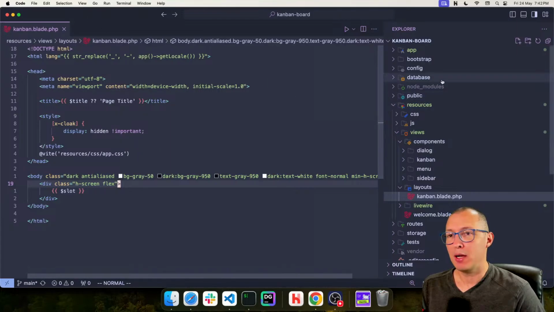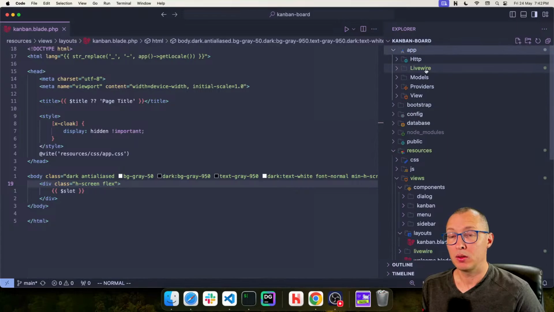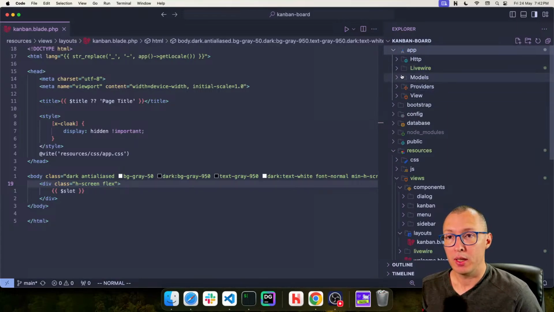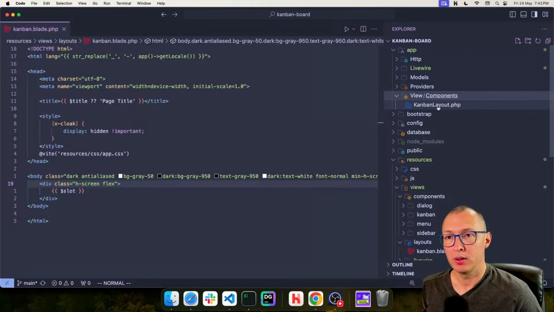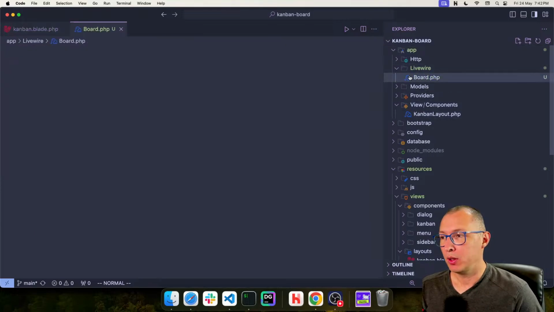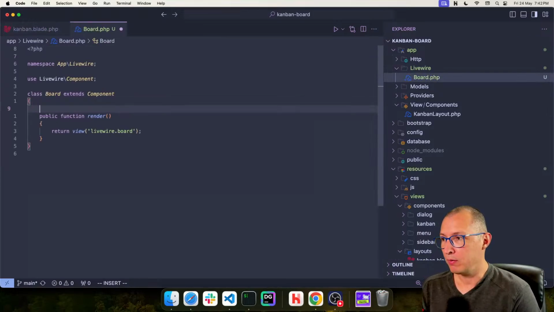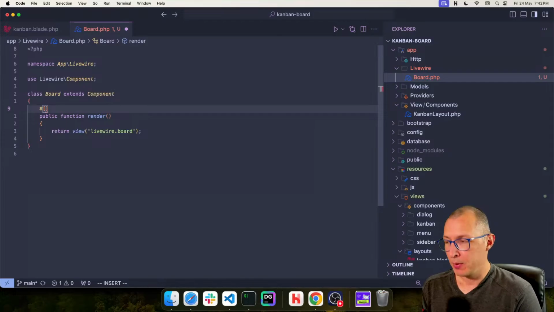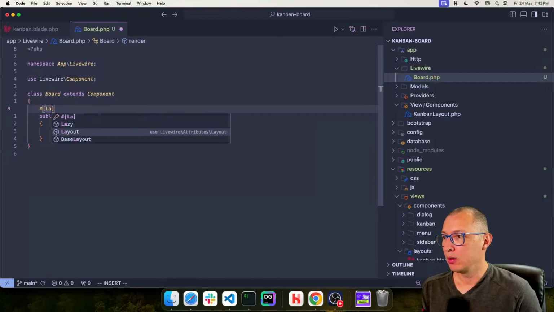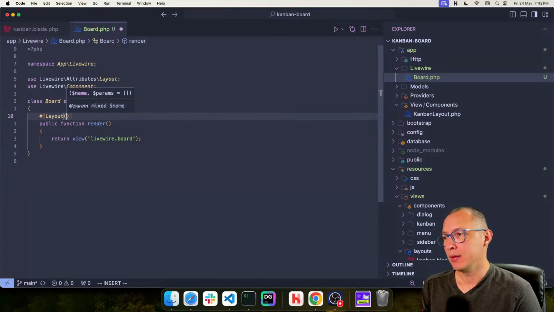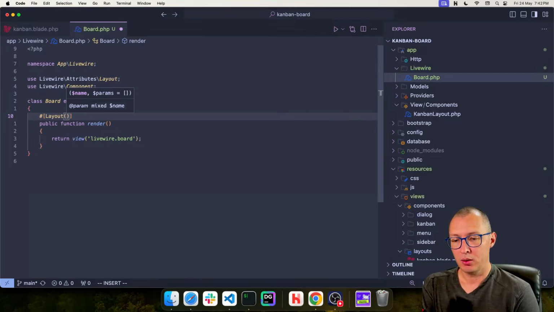Since we have a layout already, in the layout component class, it's in app, View, Kanban layout, what we can do is open the Livewire component we just created, and above the render method, we can use an attribute. Yeah, it's the Layout attribute, and for layout attributes, you can either include the view file name or the view component class.